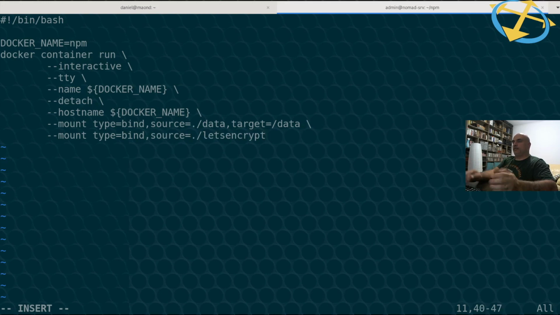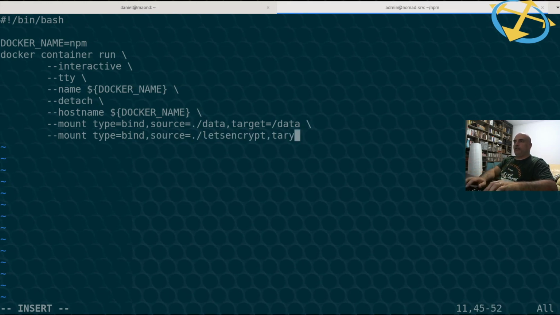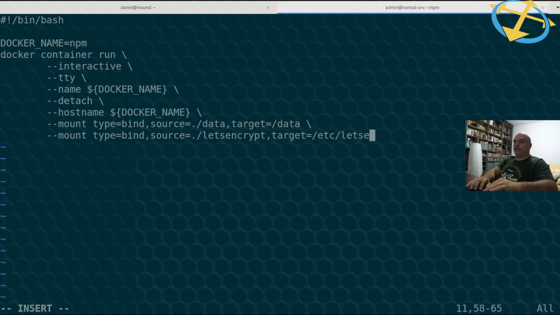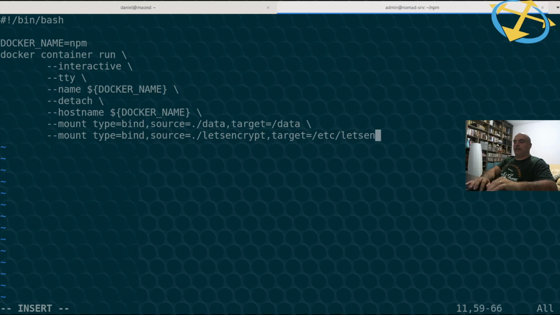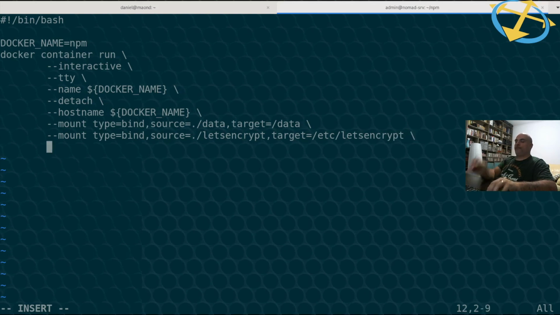So it's the letsencrypt from my current working directory. Target equals /etc/letsencrypt. So this is inside the container. Continue on the next line.